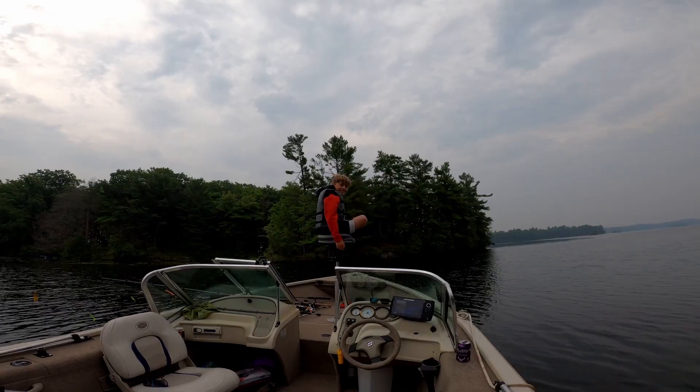All right, guys — that's going to do it for our morning. Just a couple bass. We got rained out a little bit. The rain just started coming down hard, but it didn't really mess things up for us. Man, it was fun up here in Canada. Colton had a great time. It was a nice morning — sometimes it was his morning, sometimes it was mine. But this morning I hooked into three different ones and landed two of the three. Not a bad morning.